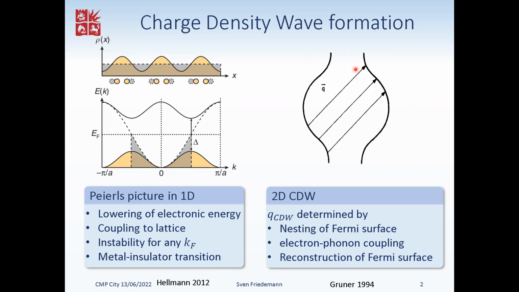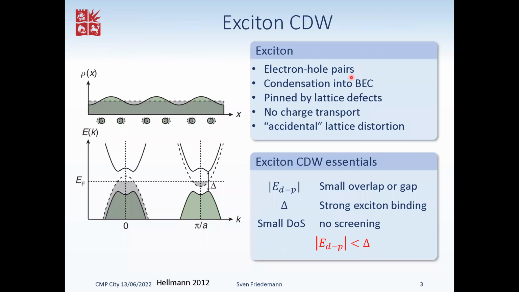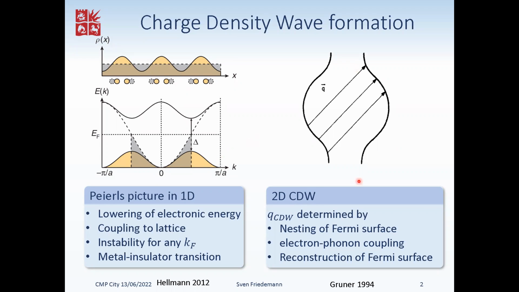For many interesting materials, the nesting that this sketch implies is actually not observed for the Fermi surface, and hence we do definitely need some other mechanisms to be involved as well in the formation of charge density waves. Most notably, there is a potential for the electron-phonon coupling to be particularly strong for a specific Q vector, and hence that could still favor the formation of a charge density wave even when there's poor Fermi surface nesting. We will see that this is certainly part of the picture for niobium diselenide and also for titanium diselenide.